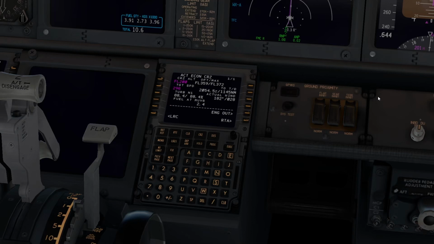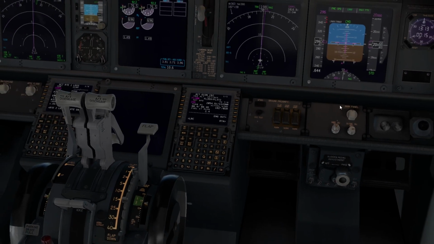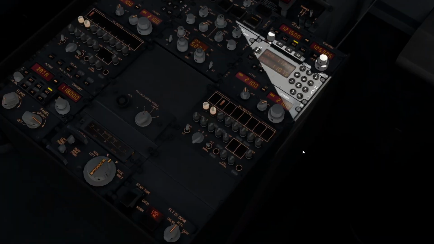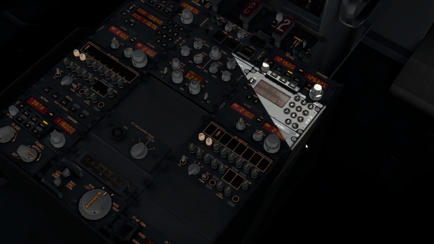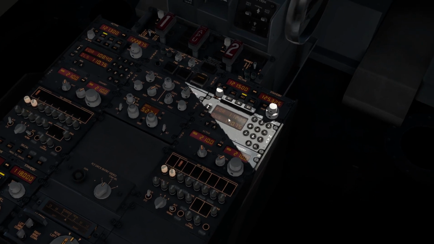All right, we're going to have a look at tracking radials inbound and outbound from VORs, intersections, and a couple other things. We're going to pretend ATC gave us a clearance to track the YYZ VOR outbound on the 140 radial. The regular method that most people know from flying any planes: we'll go down to our radio panel here. We'll tune up the VOR frequency, in this case 112.15. We'll put it on both sides.